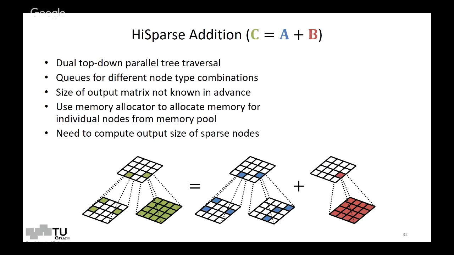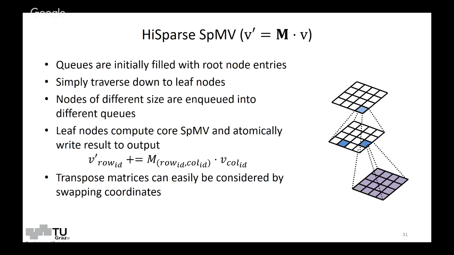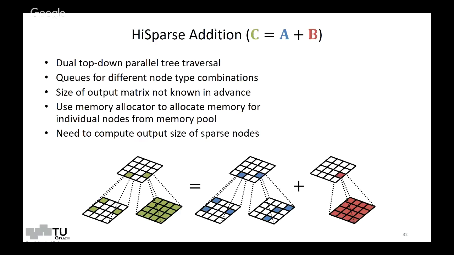And the second thing that we implemented is a simple addition. So we take a matrix A, we add a matrix B, and we get a new matrix C out of it. And this is a little bit more difficult if you think about it, because now we have the two matrices that we want to traverse in a combined fashion. So instead of storing individual nodes in our task queues, we need to store a combination of two nodes in the task queues. But that actually works trivially easy because our queues can be completely configured. So this is no problem.